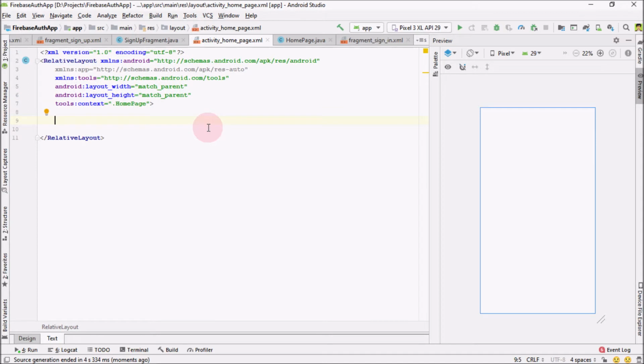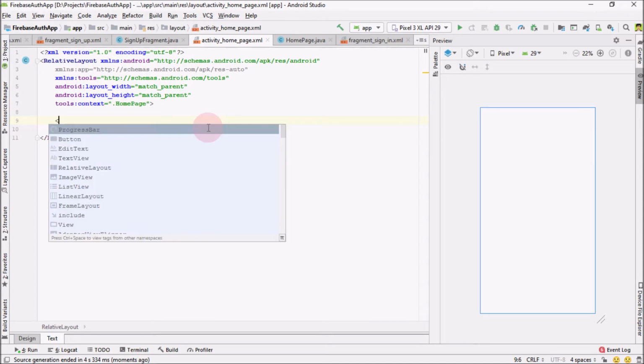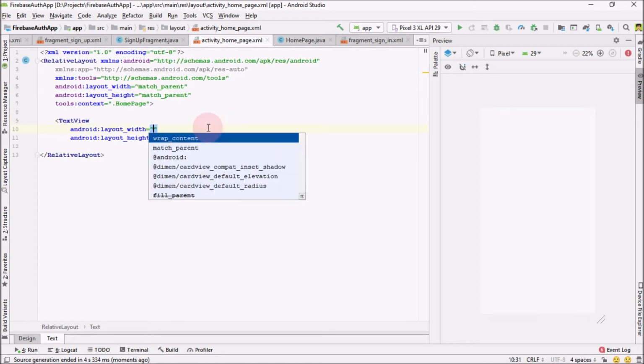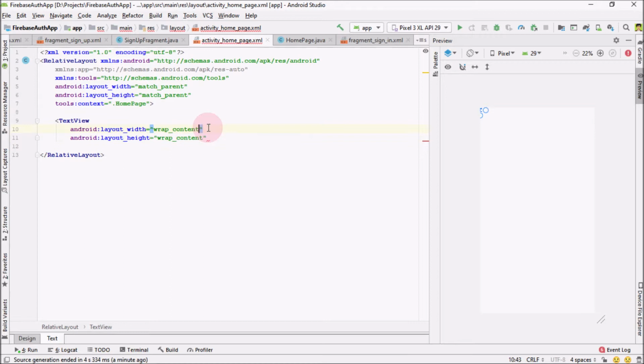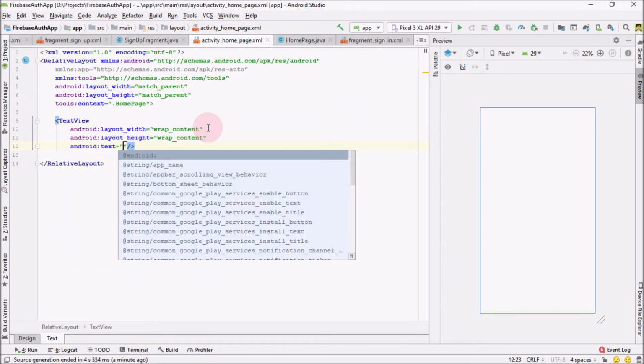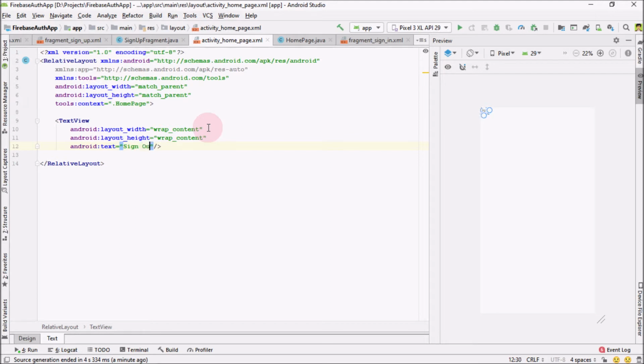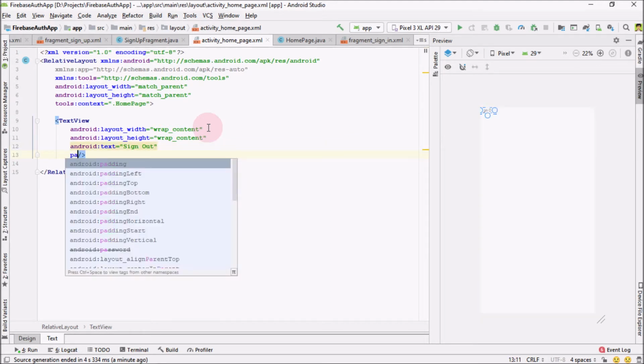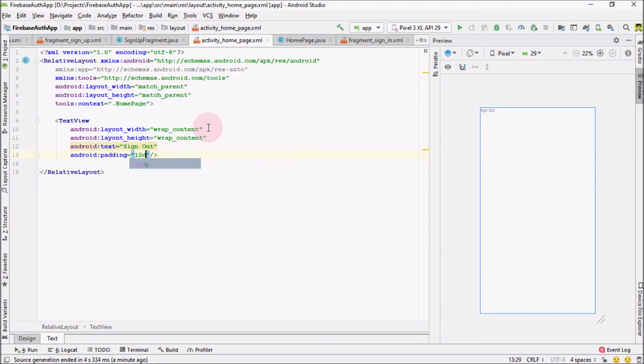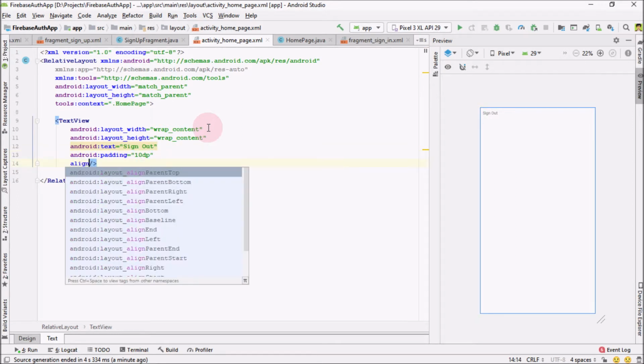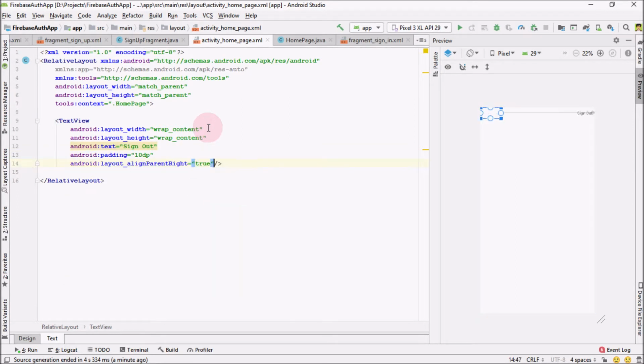From here, the first thing I'm going to create is a sign out button. That would be a text view, wrap content, wrap content. Let me self close it. Okay, and I'm going to put the sign out text in it. Padding from all sides would be 10 dp and align parent right to true.